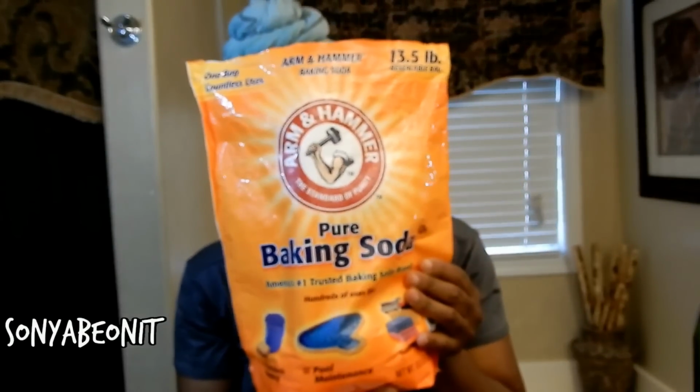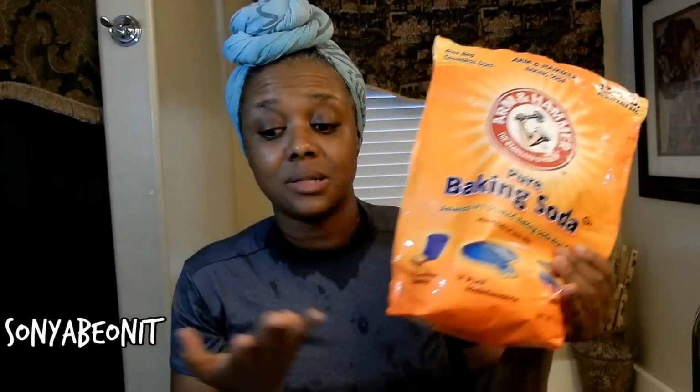I buy this large size of baking soda because I use it for a lot of different things, especially when it comes to my skin. Mix it the way I just told you. Once you have mixed it, allow it to sit for 5 minutes. I gotta recap, people. Please let me do this because there's some people who are not gonna get it, and I want everybody to have the best skin they can have. Mix it, let it sit for 5 minutes to the side.